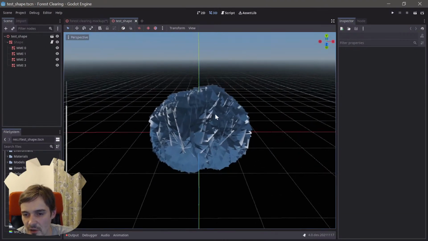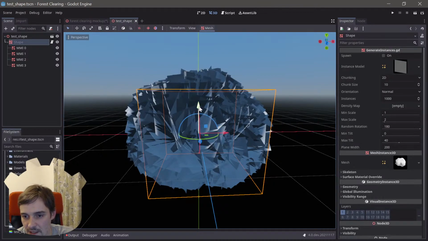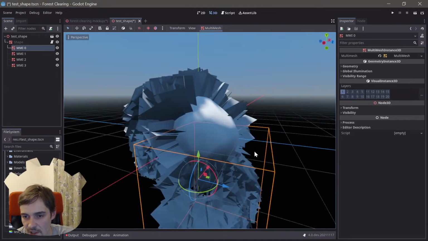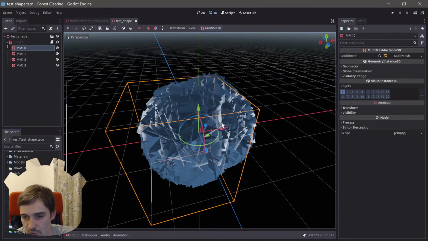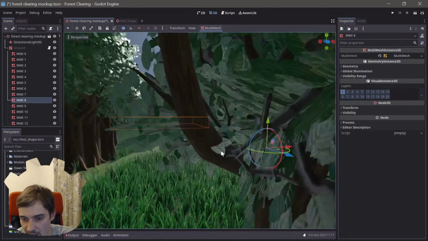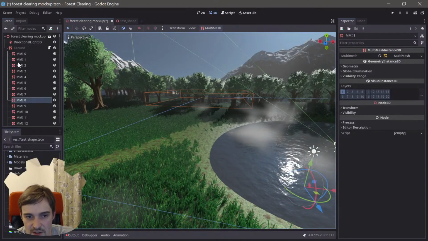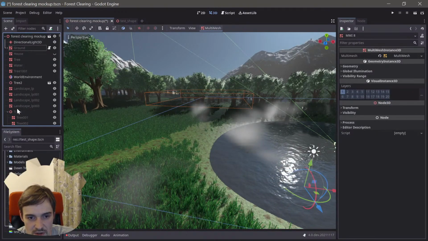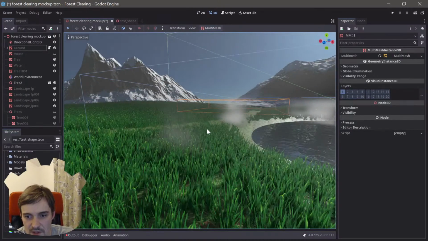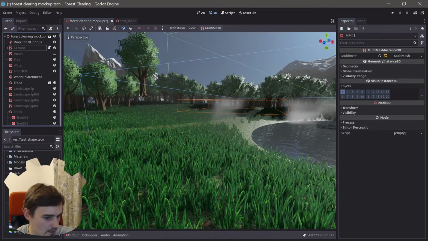I also made it so it can spawn all these and align with the normal of the object. So you can easily make some kind of fur ball or something. And I'm aligning with the terrain here. If we turn off the trees, you can see that it follows the terrain normals, so it gets a pretty nice look.